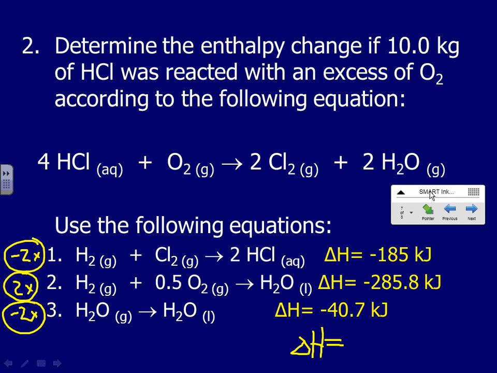Again, it's easiest if you line up all of your arrows once you start flipping. I've seen students make mistakes. Okay, who's kidding who? I used to make mistakes such that if I left it written like this, I would look at that liquid and do something stupid like cancel it out, even though they're both on the right side of the arrow. It's because the arrows didn't line up. You line up all those arrows, you'll always be canceling out the right ones. Get those arrows to line up.